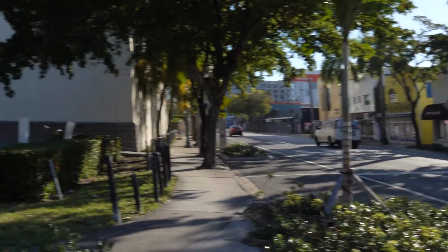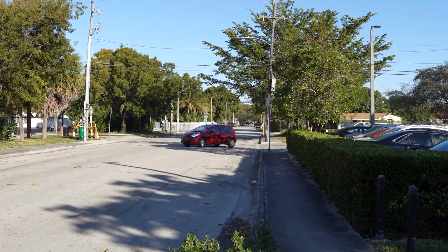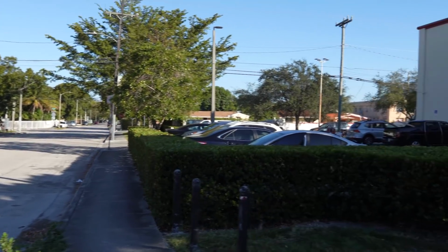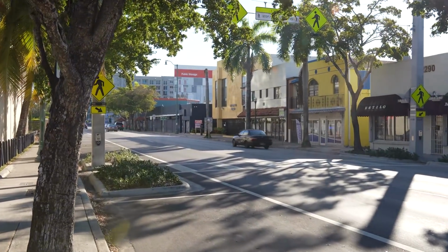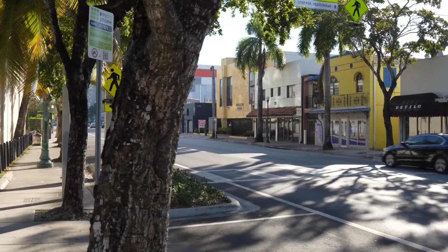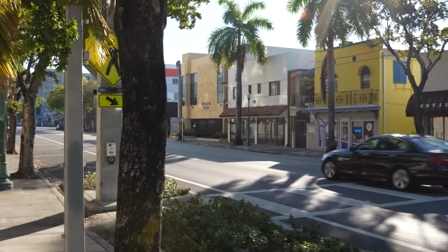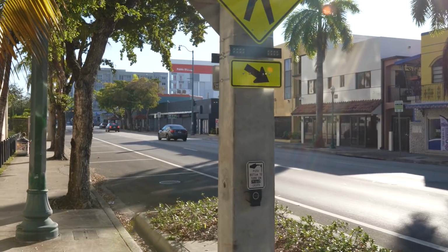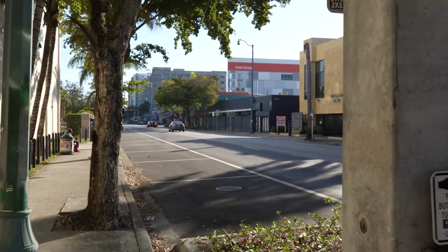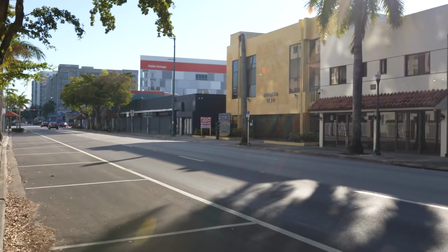We're walking now off of the main street here. Calle Ocho is one way from 27th Avenue, and then the opposite way would be on 7th Street. Did I say 8th Avenue? 8th Street is this way, the one way, and then the other one is 7th Street the opposite way. So if you're gonna come, you're probably gonna have to come down 8th and 7th Street, then park, and then okay, we're getting close to 22nd Avenue.